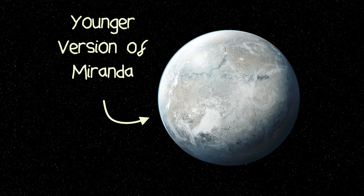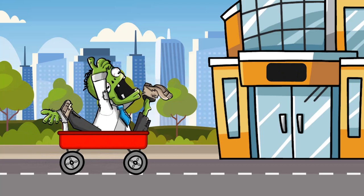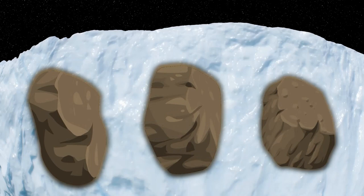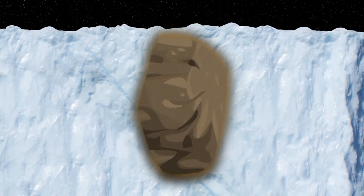Originally, it was thought these groovy racetracks were the result of a massive impact on Miranda, one that shattered the moon into a jumble of floating rock and ice that managed to reassemble itself, like a determined zombie who got hit by a mortar but is already late for work. As Miranda put itself back together, some parts of the moon were thought to have been rockier than others. Since rock is denser than ice, the rockier chunks of the surface sank towards the core of the moon — these sinking rocky sections would have been about the size of Wales, Fiji and West Virginia — meaning as they sank, they'd be met with a lot of friction as they passed through the moon's icy mantle. Friction causes heat, and heat melts ice. The heat from the friction and the melted ice created these currents of warmth within the moon, triggering all sorts of funky activity on the surface.